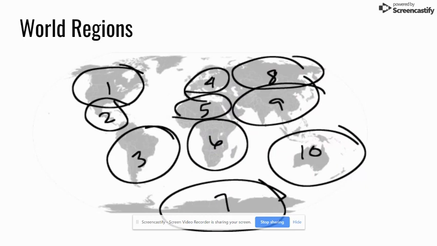So let's go even bigger than that, right? Understanding those three types of regions, formal, functional, and vernacular, are important, but then we have to know how to apply those to the big picture. What geographers tend to do is they try to break up the global scale of the world by looking at different regions. So you can see here, and you should have labeled this on your map packet, the 10 major, per AP Human Geography, regions of the world. You guys can see here that we have broken down the Americas into North America, Central America, and South America.